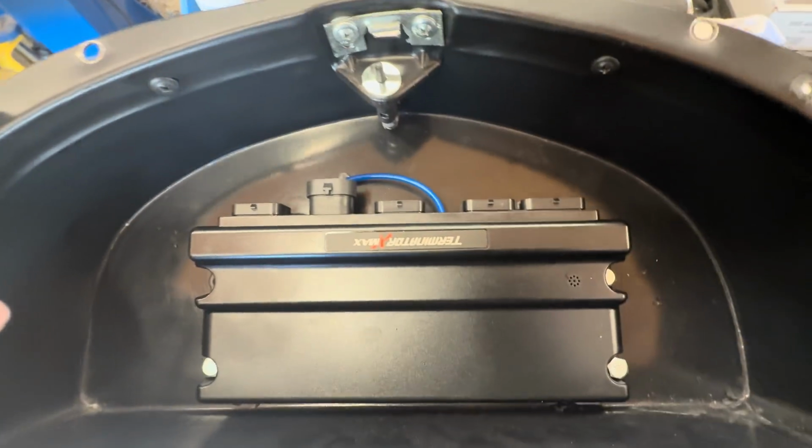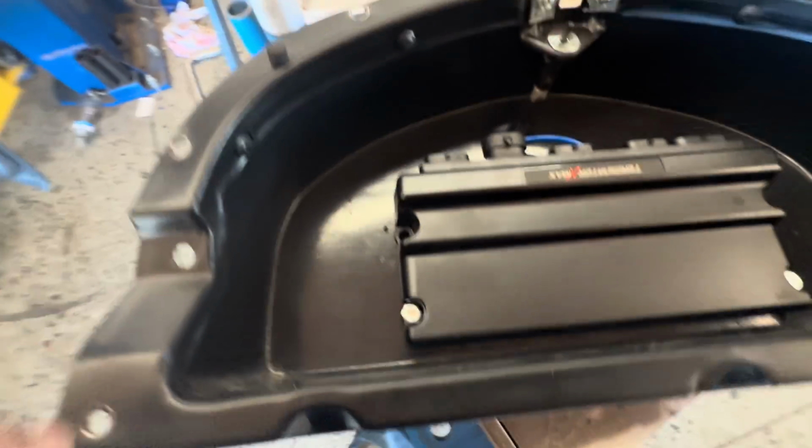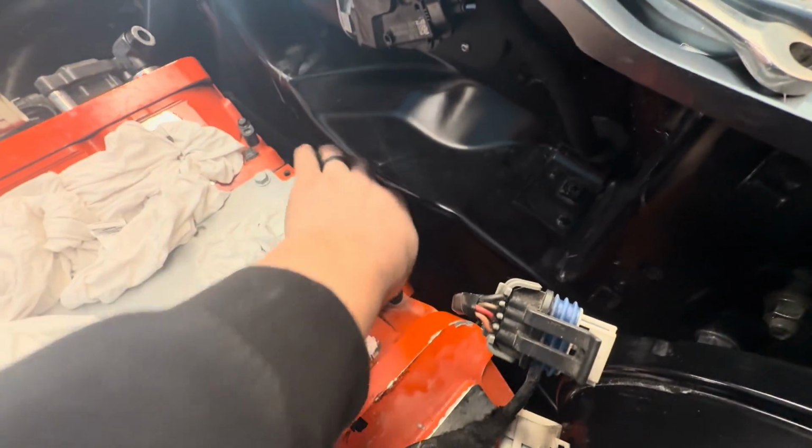So I'm putting this Terminator X ECU inside the glove box, and then we'll run all the wires out of here into the engine bay and get this thing going on an aftermarket ECU. There were zip ties all through here. I had to reach my hand in here to be able to unbolt all the factory stuff. You can't see it.